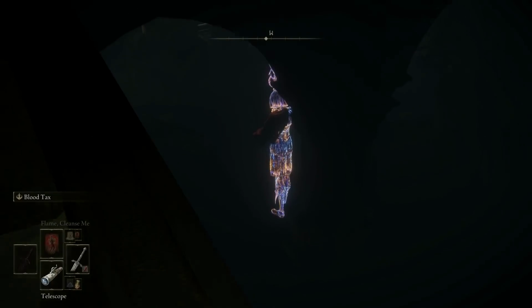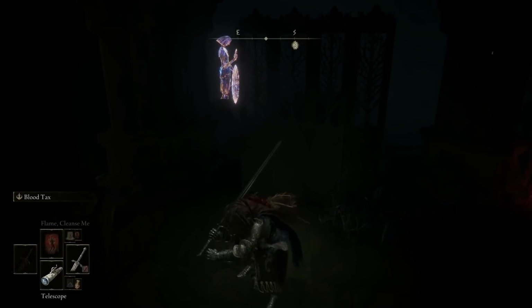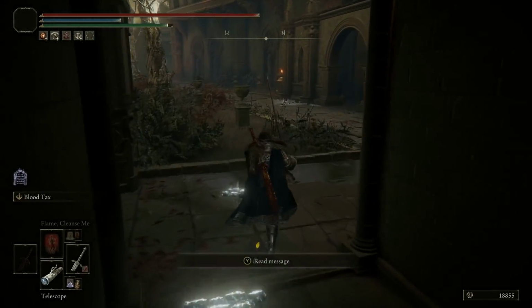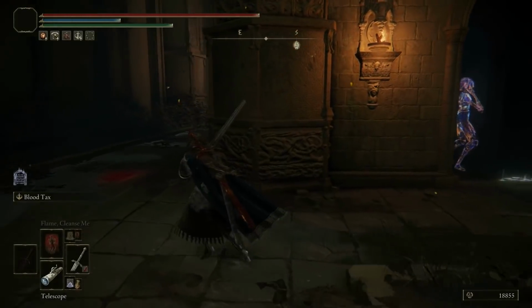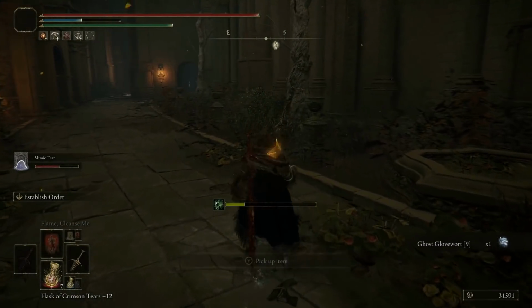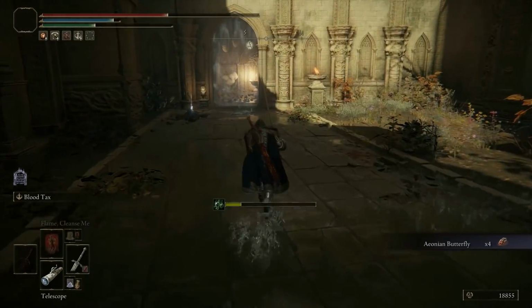At the ground floor of this area, there are multiple revenants, and there are crystallians in the buildings, and it is here that we find Marika's sword seal. Now, revenants I don't really know much about, but they are associated with death and spirits. Killing one drops ghost gloveworts, which is used to strengthen spirits.